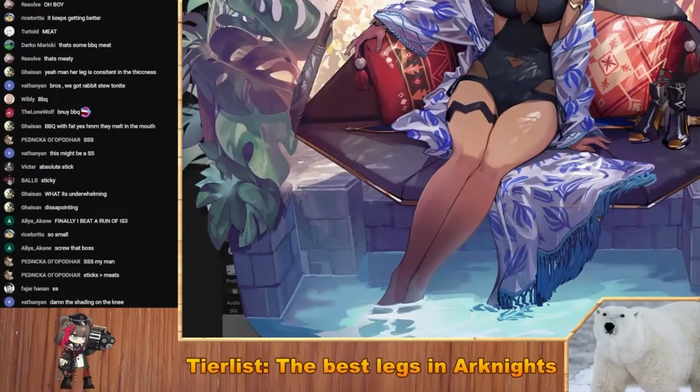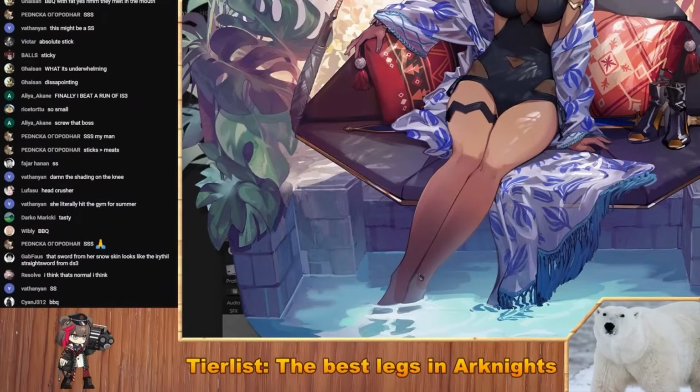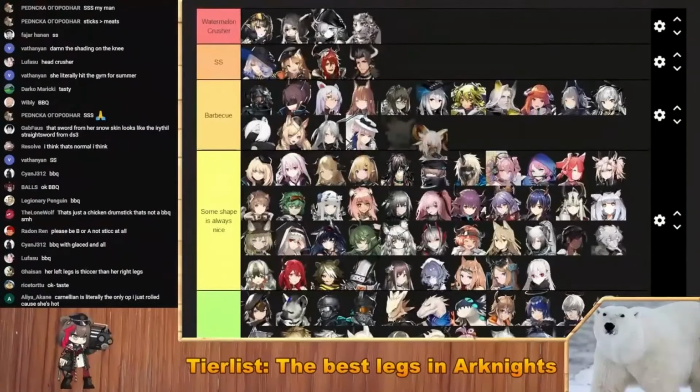And that's what's gonna bring Carnelian to the top, right? She definitely has the meat. And again, the shape is nice. She isn't really lacking anywhere. The knee is good. The ankle is just thin enough. Let's put Carnelian in barbecue. She's comparable to the girls around here, so she can be with them.